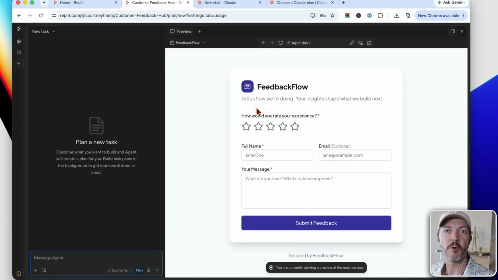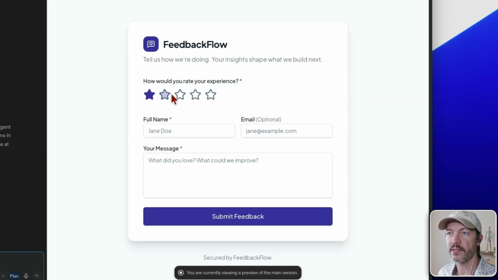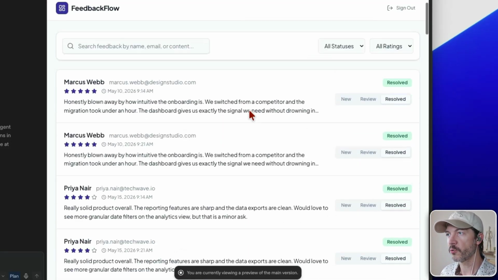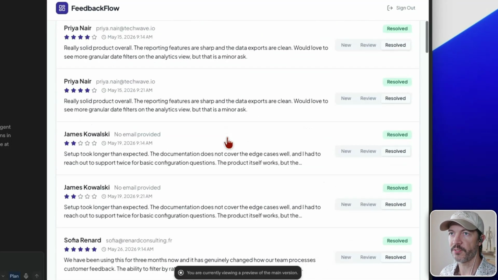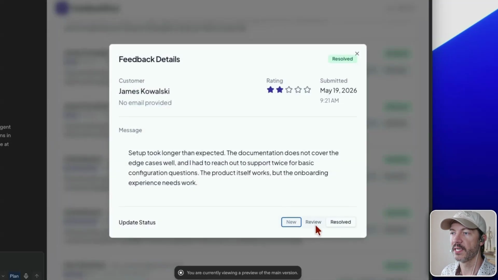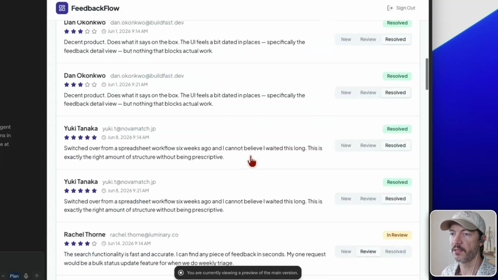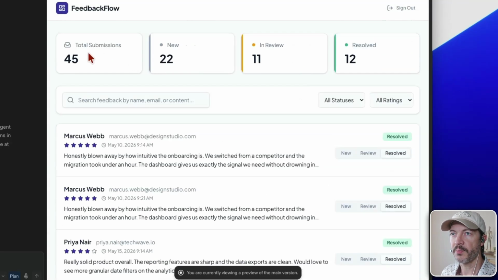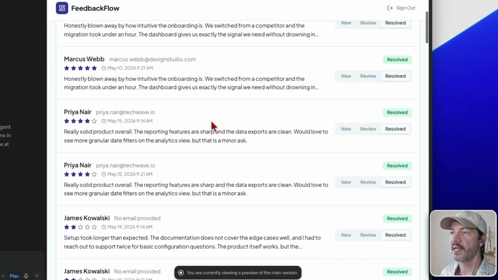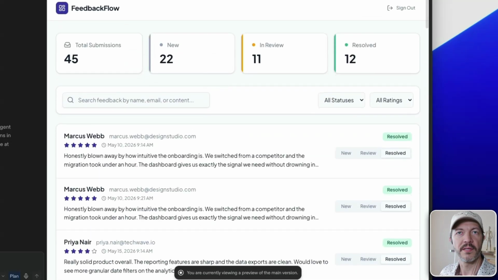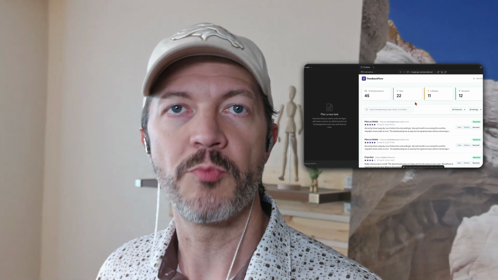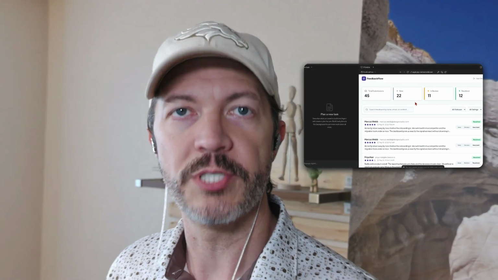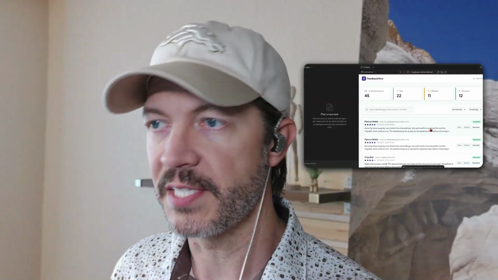The application we're working with is this feedback flow. It's a little feedback collection tool. And if we go into the dashboard, we can see here that it has a bunch of different pieces of feedback, and you can change the status on those and read the details. I'm using this as an example because it has some key features like a database and an auth. So you have to be able to sign into it, things like that. It's emulating some common features that you would find in most apps that people are building on Replit these days.